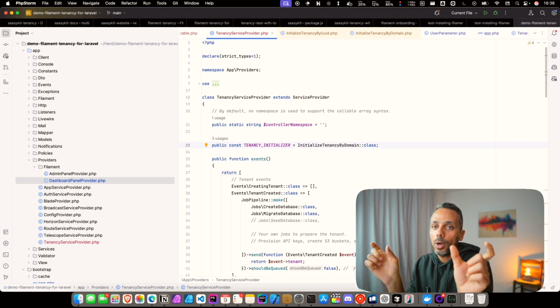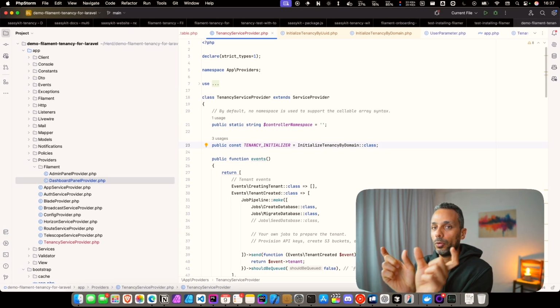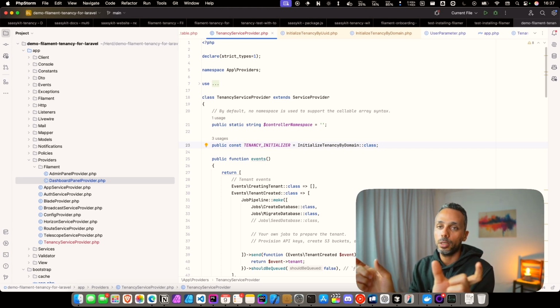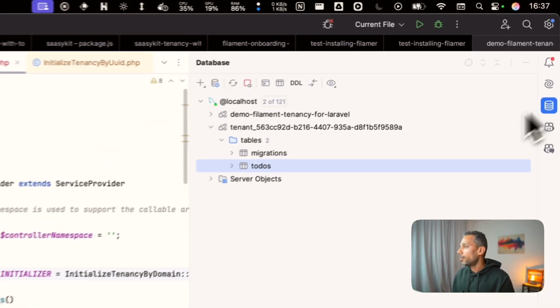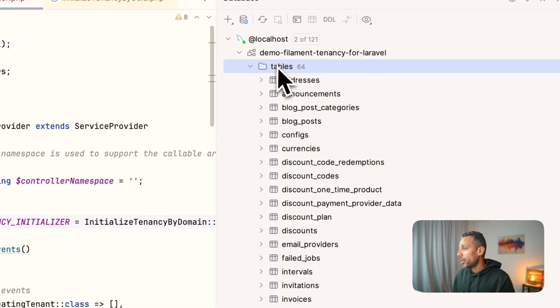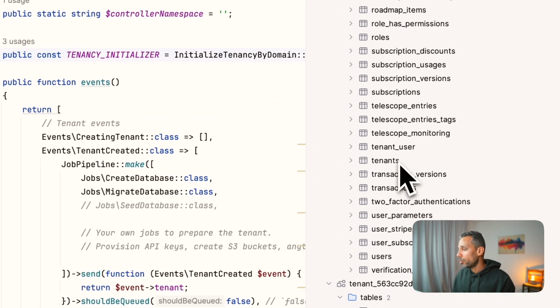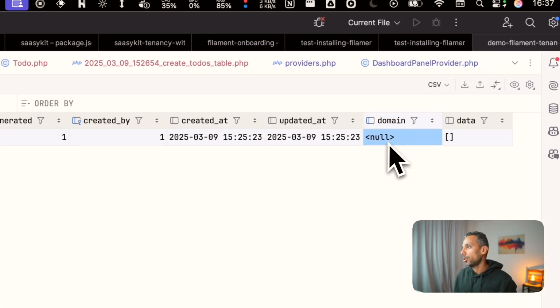So we are trying to align two things together: hey Filament, use the domain, and hey Tenancy for Laravel, please also use the domain to resolve the tenant. And what you will need to do is to make sure that this domain field is not empty.